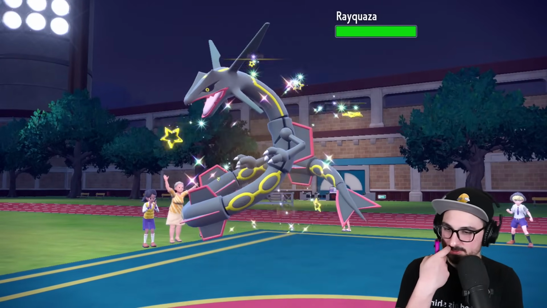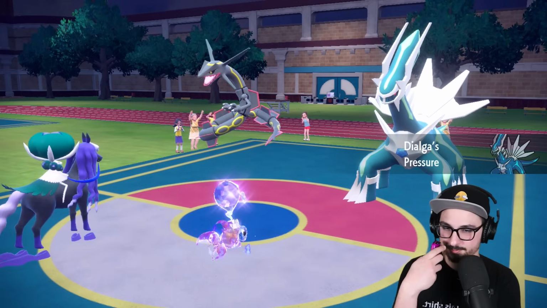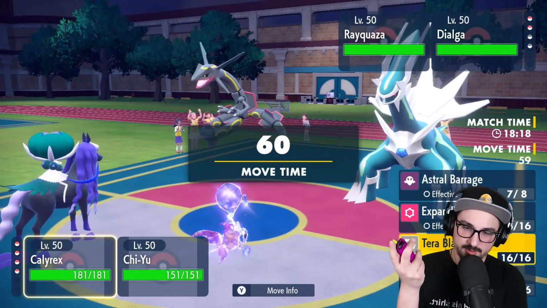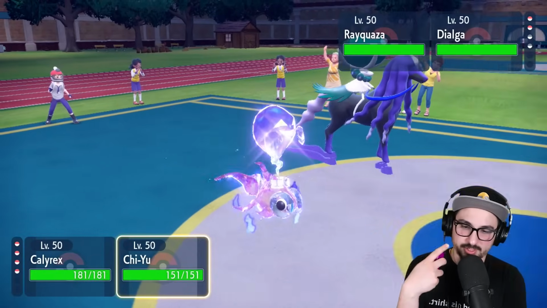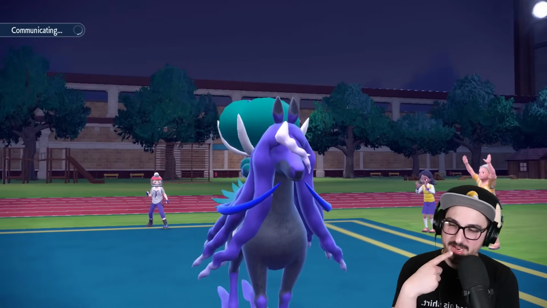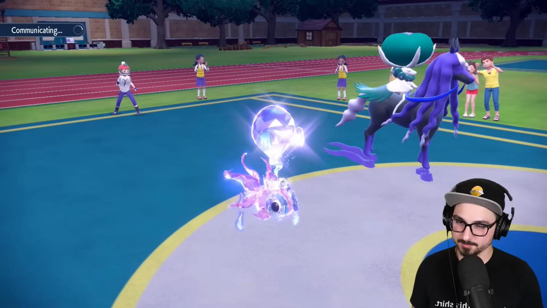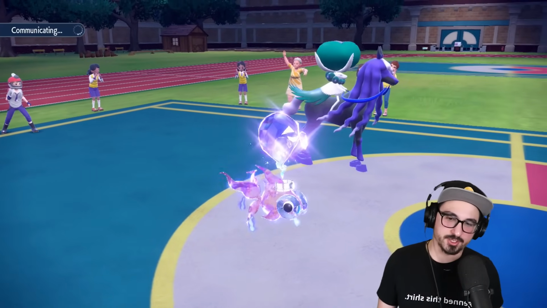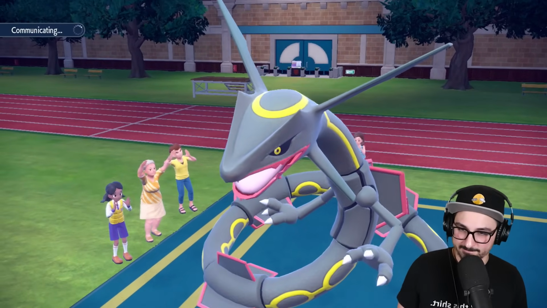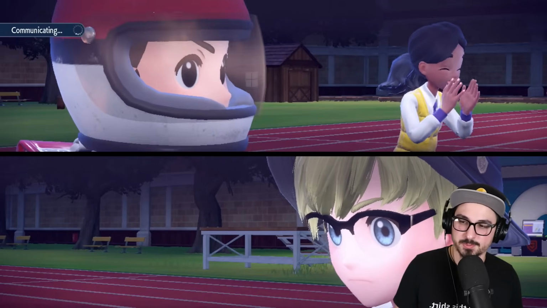Ray might be very fast. Might not be my Chiyu, at least. But I think I'm kind of cool to click the same two moves over again. I think I'm kind of fine, kind of straight. I think this will kind of work. I think Astro Barrage is going to hurt too much, because that's what a plus one does. It hurts. Rayquaza has the death stare in its eyes, though. I think Rayquaza wants to smack me in the face.